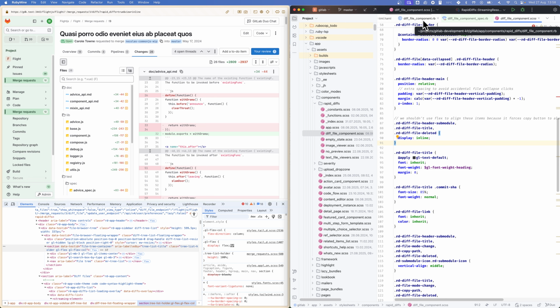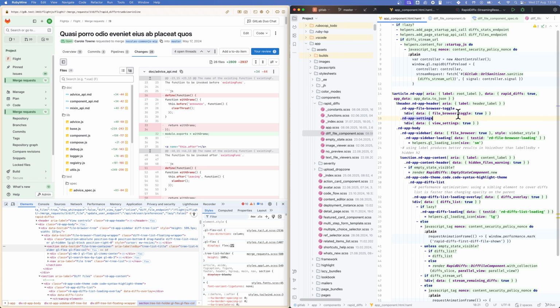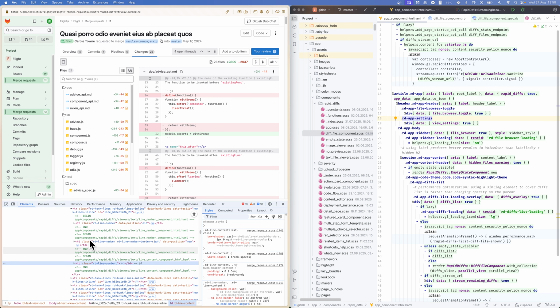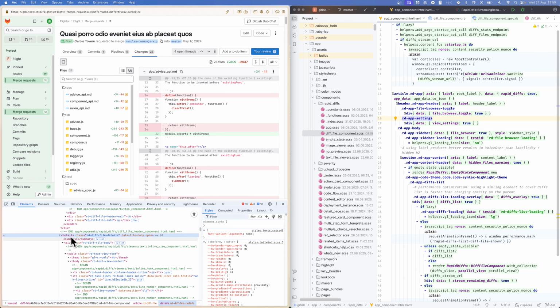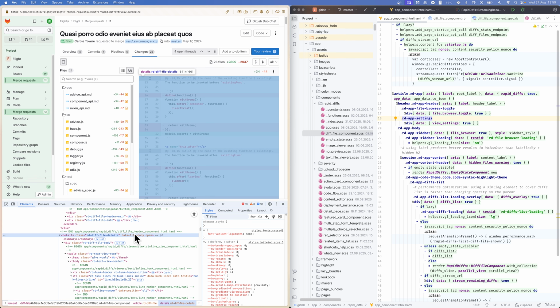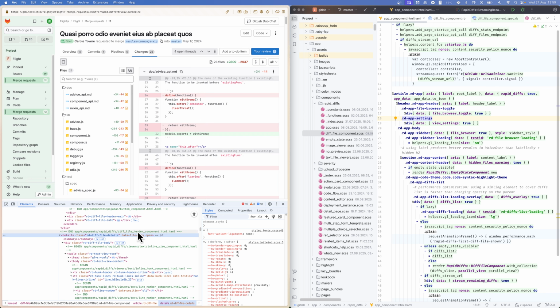And also, when you write your classes and when you write your styles, try to avoid tailwind on the diff file itself, because we plan to cache it on the server. In order to cache this, we need to keep our HTML as lean as possible. And also, it's important for streaming.